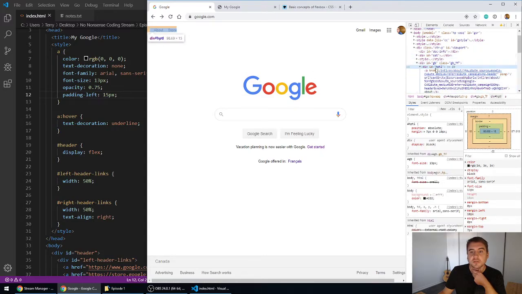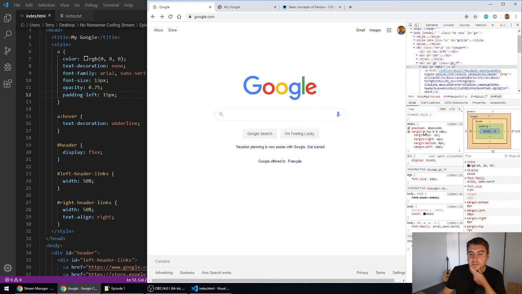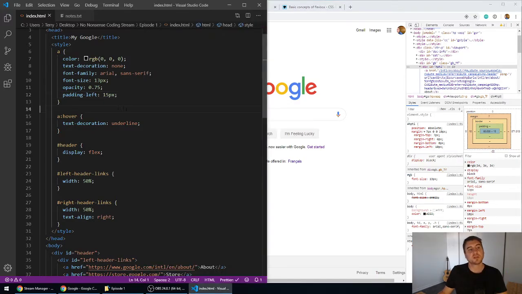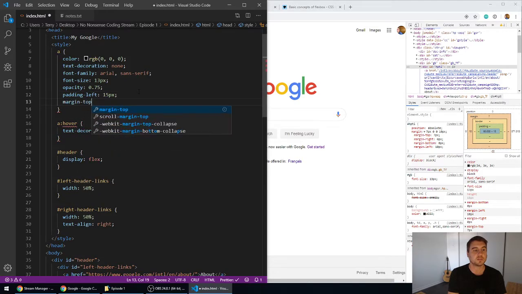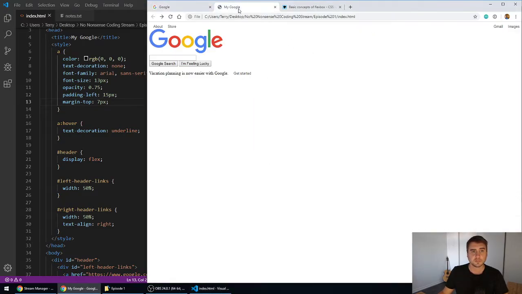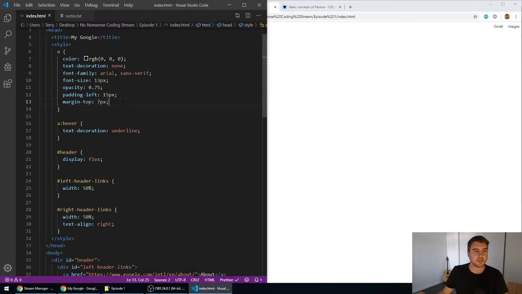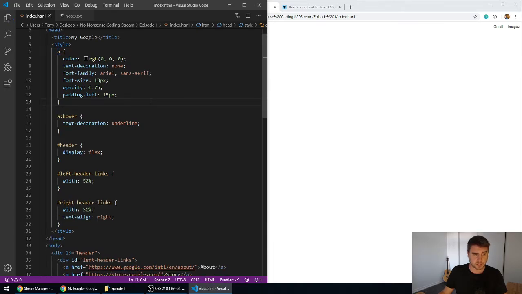So they've got a bunch of placeholder elements and stuff, but it looks like they've got a margin defined here. So they've got 7 pixels at the top, 10 pixels from the left. So I can do that as well. I can say margin top 7 pixels. Right, that doesn't do anything because margins don't work with what are called inline elements, and anchors are an inline element.